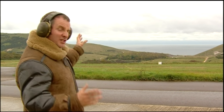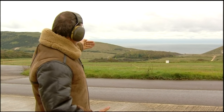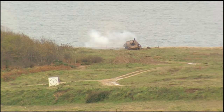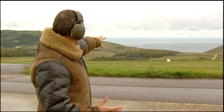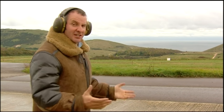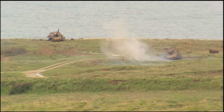So there we are, we can see our main target area to the right of the wooded area. In the foreground, we've got some moving targets, which are big lumps on a rail, moving backwards and forwards, representing profiles of tanks and trucks. And in the background, you can just see two static targets, which are old Chieftain tanks filled with concrete, that are sitting ducks. There's another one. And yes, it looks like another direct hit.